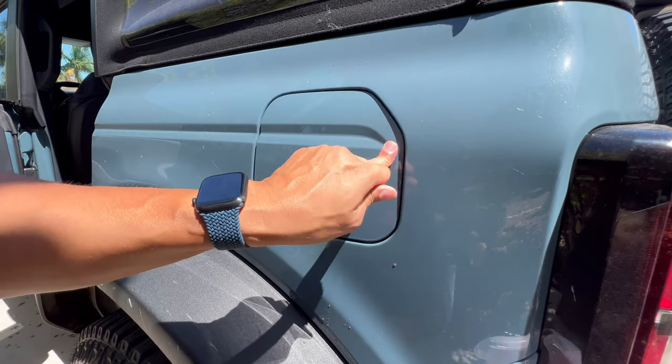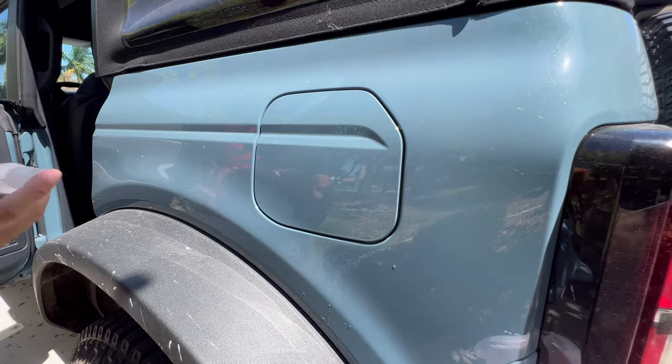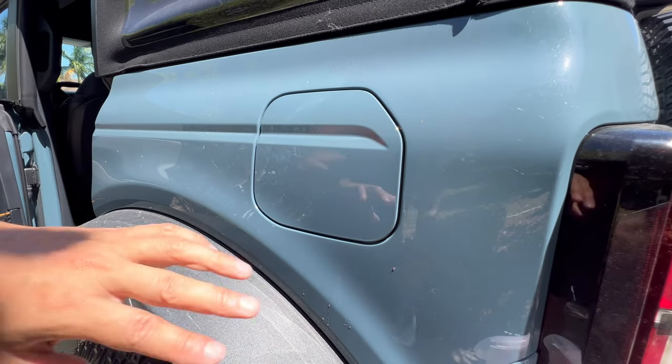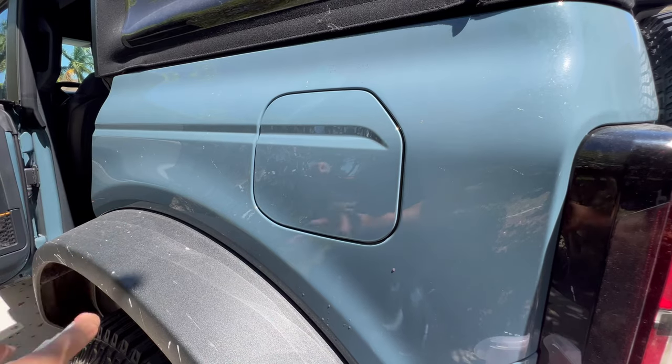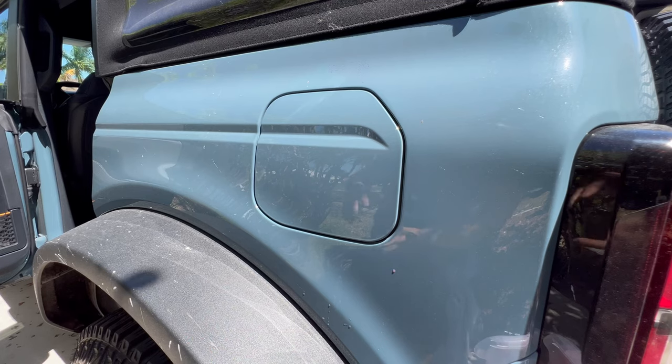All right, so normally the next step for me would be to spray it down with the soapy water mix, get that all wet, and then we would come to our vinyl over there and we'd peel it up a little bit. It's a little breezy right now. You might hear the trees in the background.